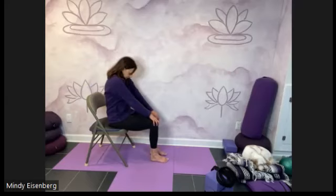Breath is in. Imagine this rippling effect, space in between each vertebrae as you inhale, exhaling and softening. Good, come back to center. Let's do a few cat cows. Bring the left heel back in. Exhale, round the spine.